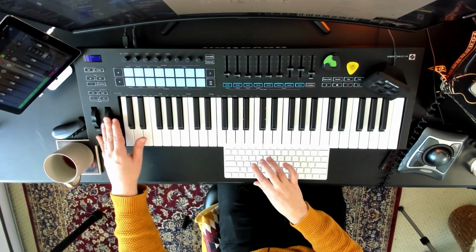And same idea with the viola legato. I'm just going to add a slight harmony to this cello. Okay, here we go.